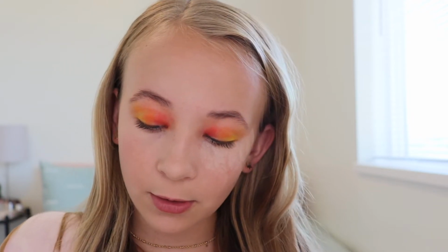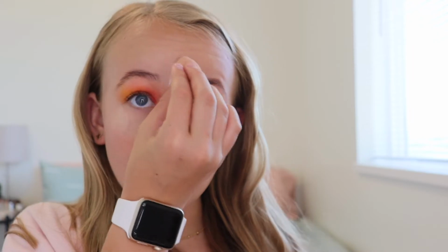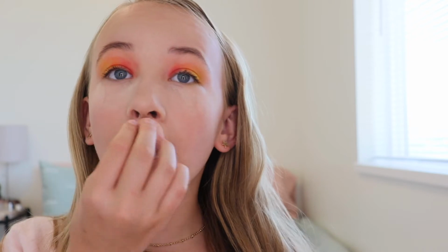This powder is so good. Holy crap. I forgot how good this powder is, and I actually should use it more. But I actually don't. So that sucks. Okay. Then I'm just gonna use this. I'm gonna set the T-zone. I'm gonna set the chin right here, the nostril area.